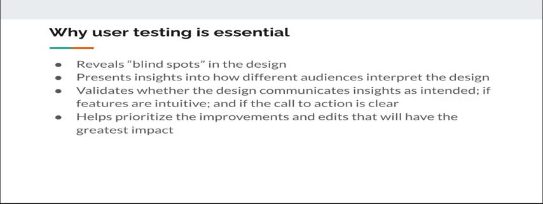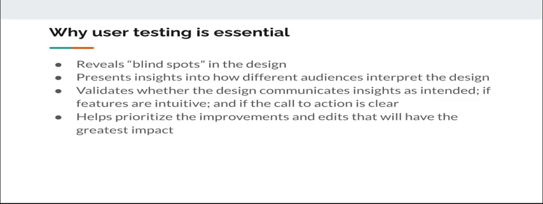Again, it reveals blind spots in your design and also your narrative, and can present insights about how different audiences interpret and interact with the design. The most important question that it can answer is, does the design communicate insights as you intend? Are different features intuitive? And is the call to action clear? So if you find out in user testing that those things are happening, that's great. And that's something that you can iterate on.